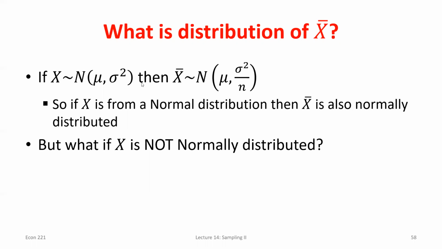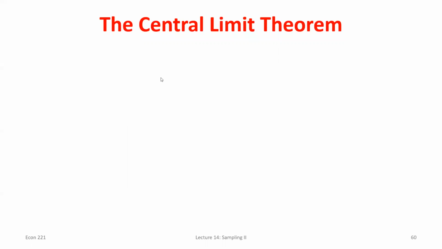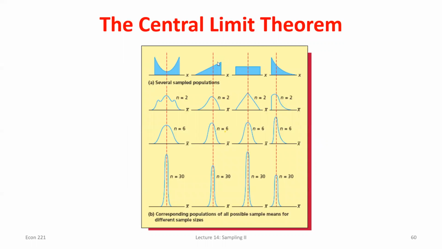I'm not going to walk through the mathematical proofs. I always think proving things to yourself with data makes a lot more sense. But if you want to think visually, it doesn't matter which of these variables we sample from. They all are not normally distributed. If I take a sample of size 2, notice these are not normal distributions. If I take a sample of size 6, actually, 2 of these end up being normally distributed. The other 2 still have some skew to them.